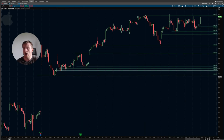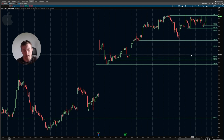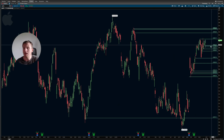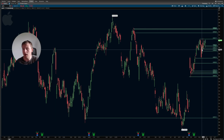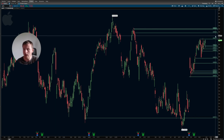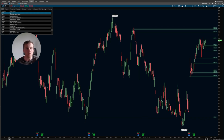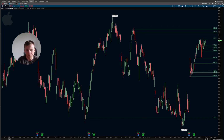So we get this move up, and now we're just flagging here on the hourly. So you get this move higher. Now we're just flagging here on the hourly over 192.71. This is a powerful setup for you guys to keep on watch. And it would also be a daily failed breakdown that puts in a higher low, nice wick, and follow through. I don't see why we couldn't come up here and trade into 197 and 198 overhead. So definitely a setup for you guys to keep on watch here this week.